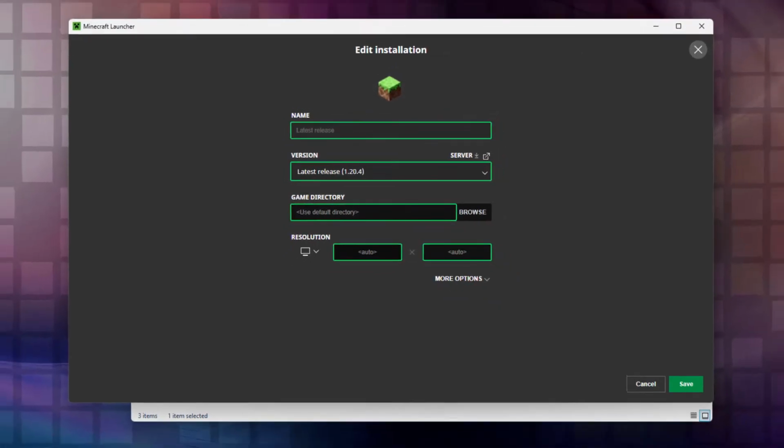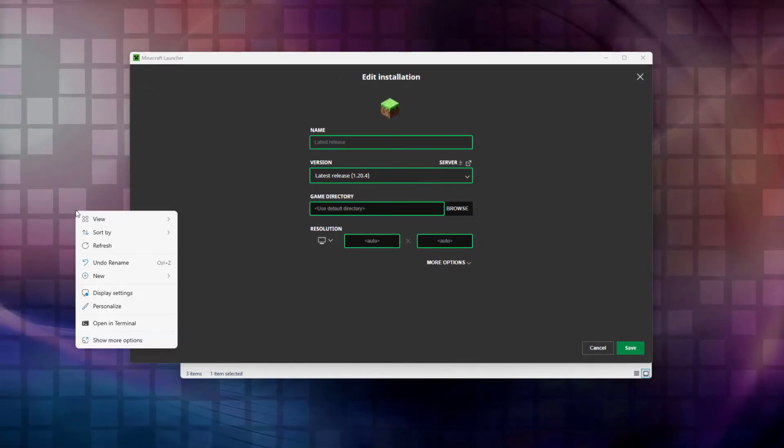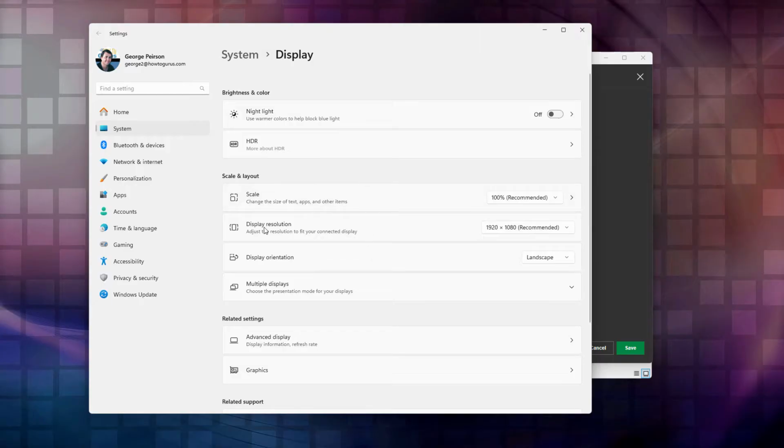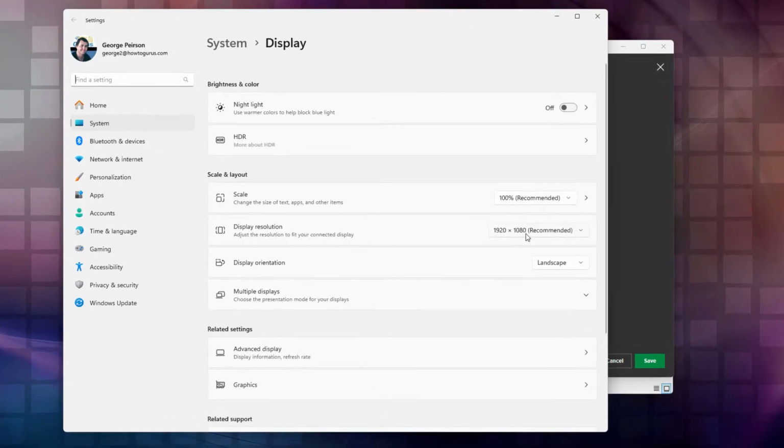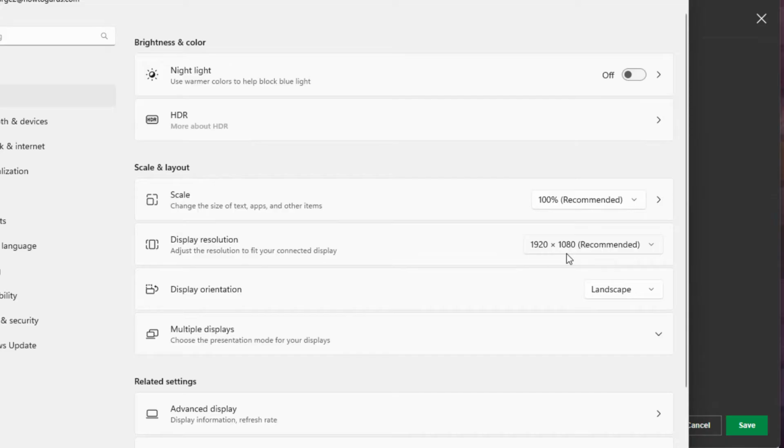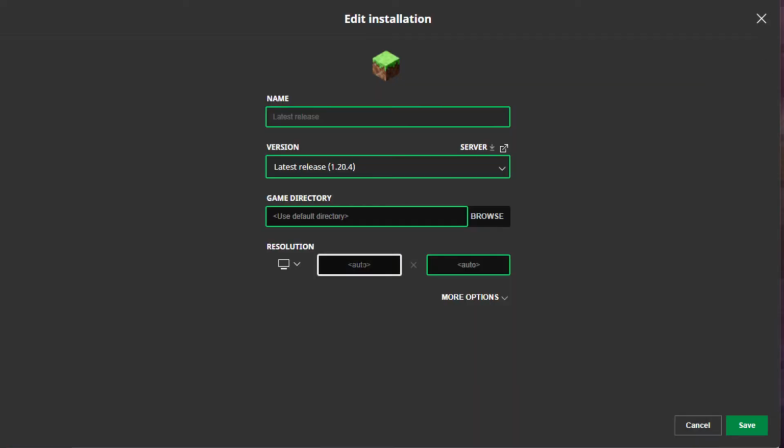So you need to know your screen area. I'll go out here on the desktop, right click, and display settings. I set my kind of normal here. Display resolution, I'm at 1920 by 1080. That's a good size. Now the smallest one here, the 1080, I need to have my window smaller than that. So I'm gonna do 1024, and that'll fit inside of our screen.